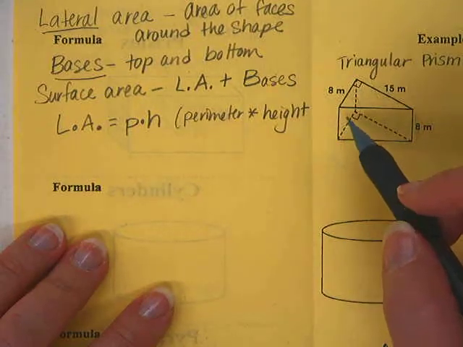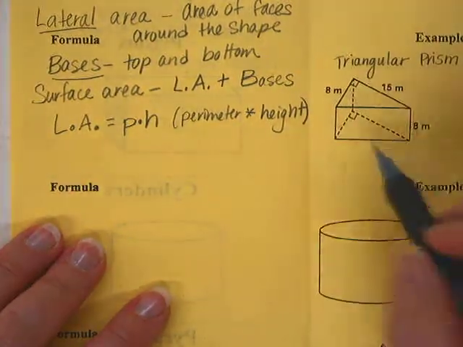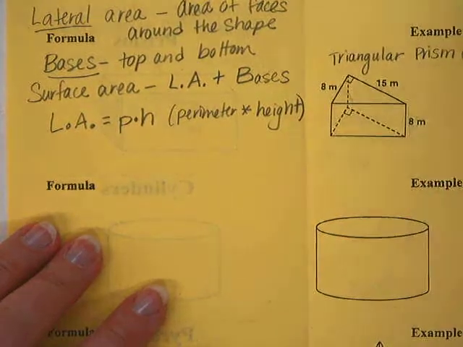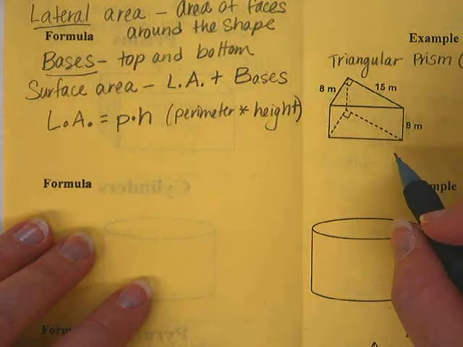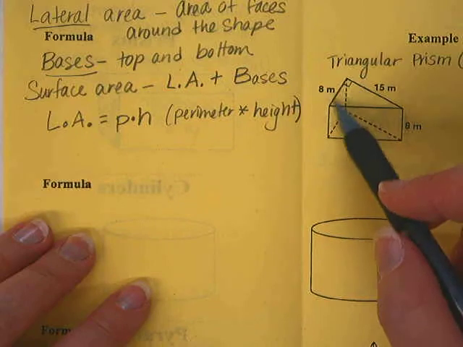And then if I wanted to do the size of that rectangle back there, I would do base times height. And if I wanted to do the size of that rectangle there, I would do base times height. And then I would add the three of them together. Or a faster way to do that is to just add the three sides together first, and then multiply the height because they all have the same height.